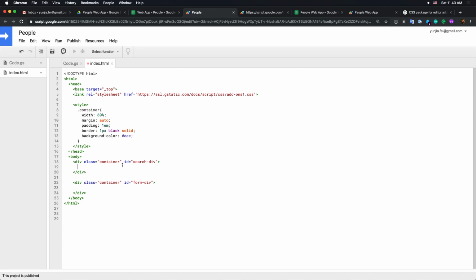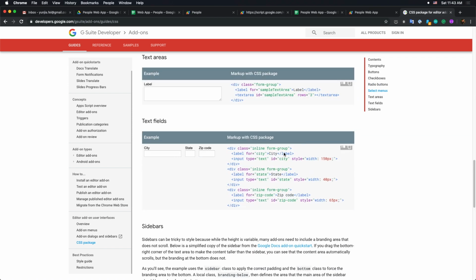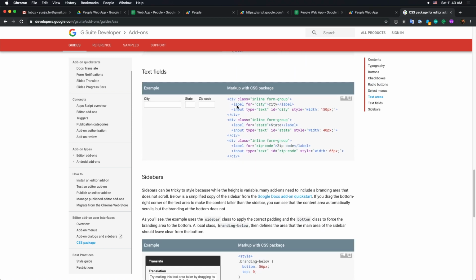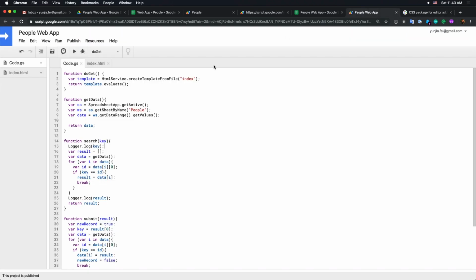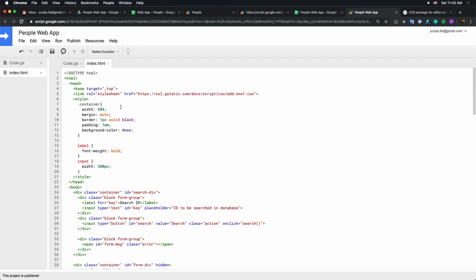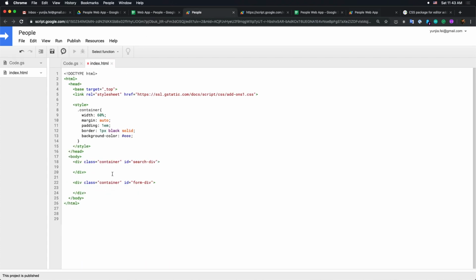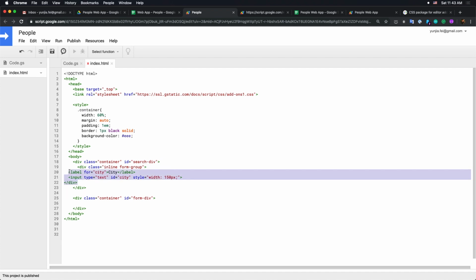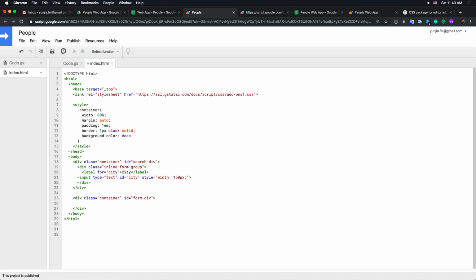And in the first one, you can copy the code from here. You simply copy this. So for the search, I'd like to change the inline to block, and the label name is going to be search.